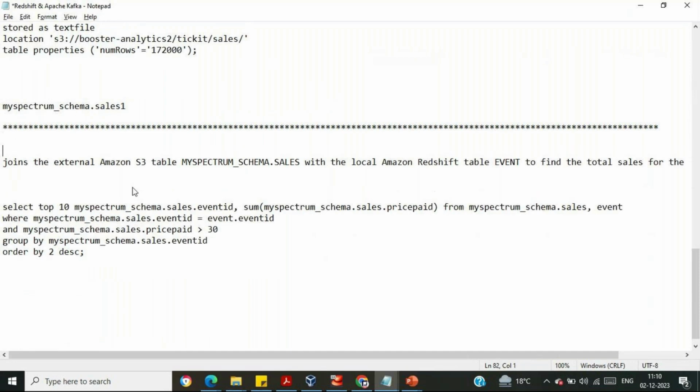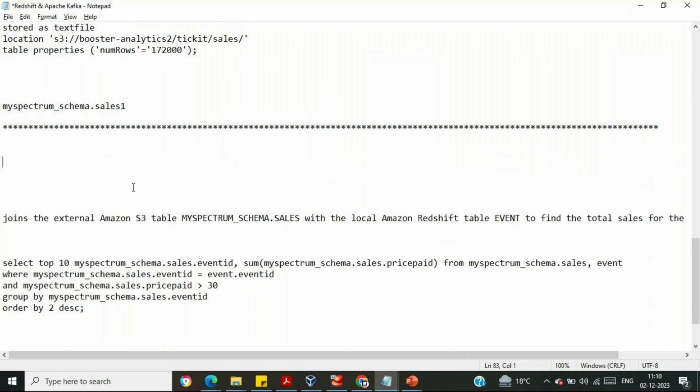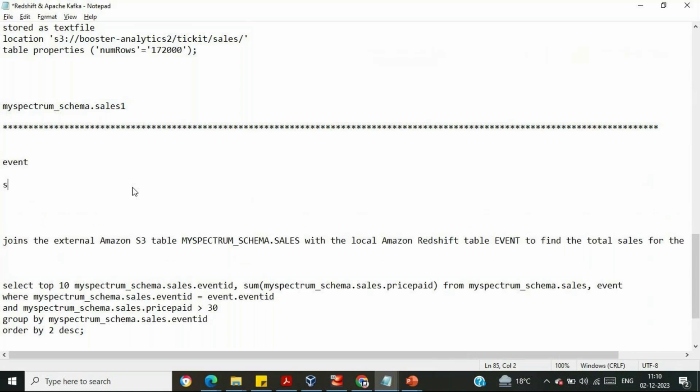Let me explain in a detailed way. We have two tables here: the event table and the sales one table. The event table is a managed table, and sales one is nothing but an external table.